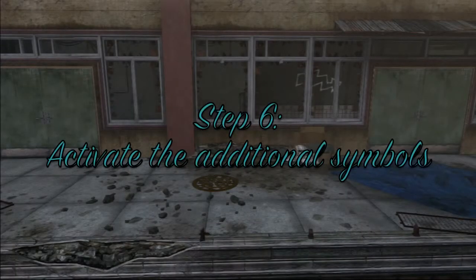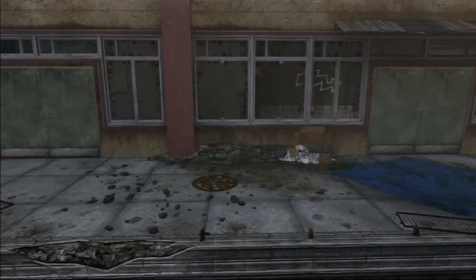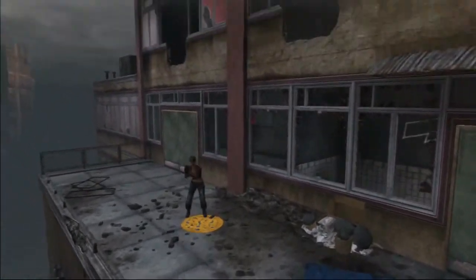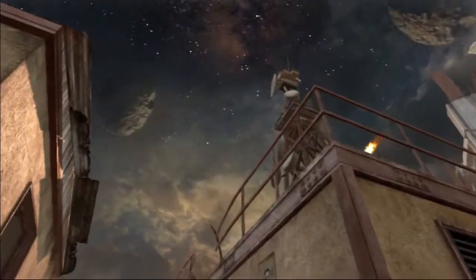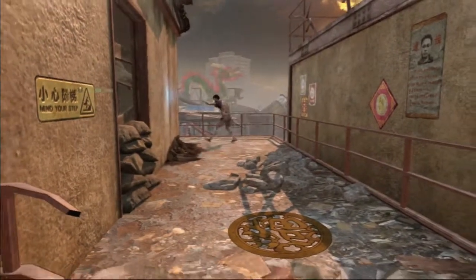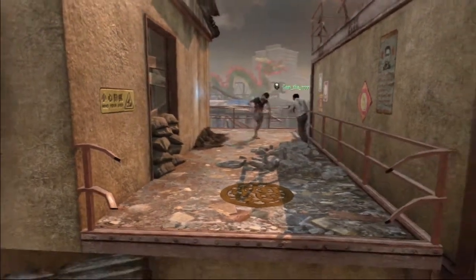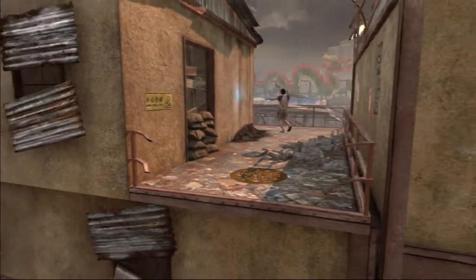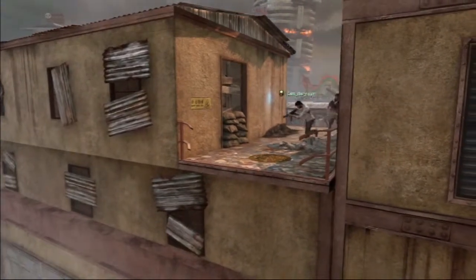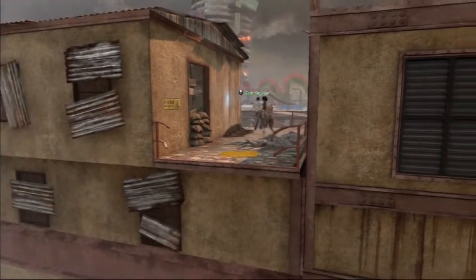Step number 6 is to activate the additional symbols. Now these symbols are scattered across the map, but they don't need to be stood on at the same time. Instead, what you need to do is try and find their order. Now their order will change every game, so you do have to try and find which one is which. So if yours lights up first, that means yours is first. Then if someone else stood on theirs and it does not glow up, the first player's will go back dim, and you'll have to stand on it again to try and find who is second.